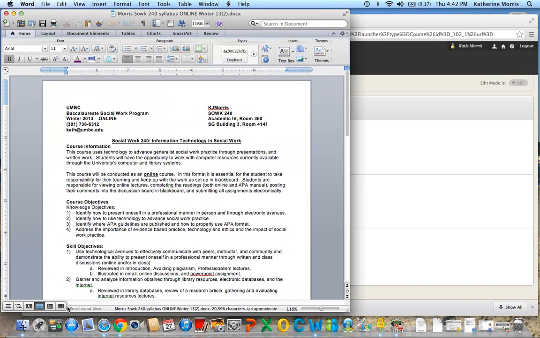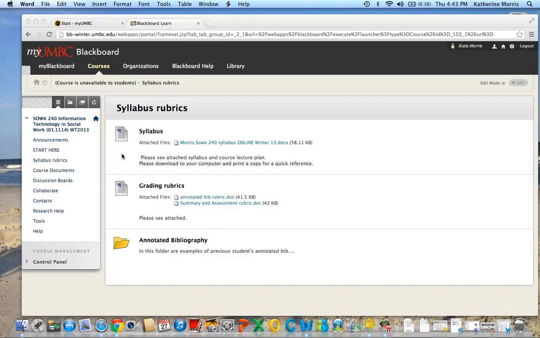By clicking on the actual document, I'm running on a Mac, so the document's going to download down below. On a PC, it may say open or save file. You can certainly save your file to your desktop, but again, I recommend having a printed copy. The last few semesters, we've had power outages and many other things, and it's great to have quick access to the instructor's phone number, email, and the material that is required for the course. So just a little tip there. Just by clicking on any one of these documents, you can access that.